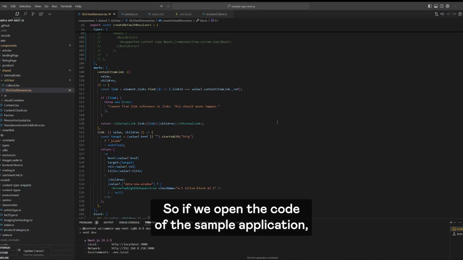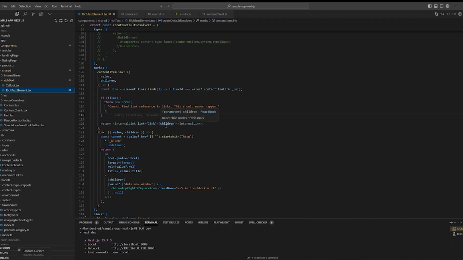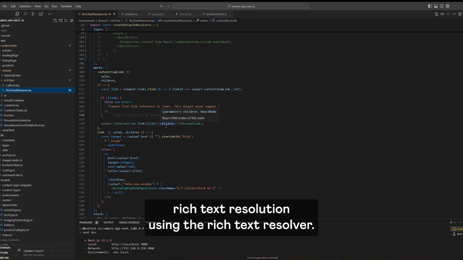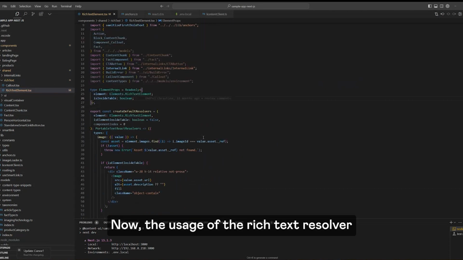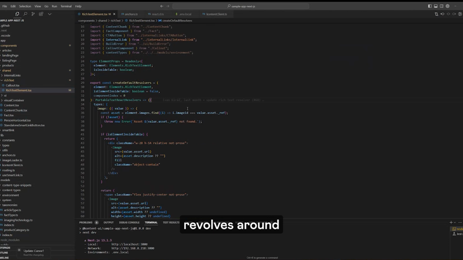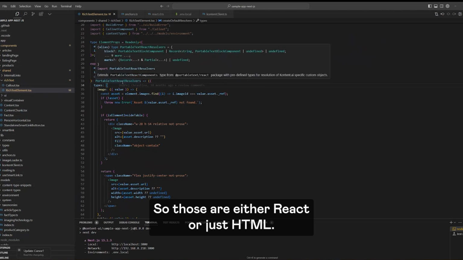So if we open the code of the sample application, we can go to rich text element, which contains the logic for rich text resolution using the rich text resolver. Now, the usage of the rich text resolver revolves around portable text resolvers. Those are either React or just HTML.